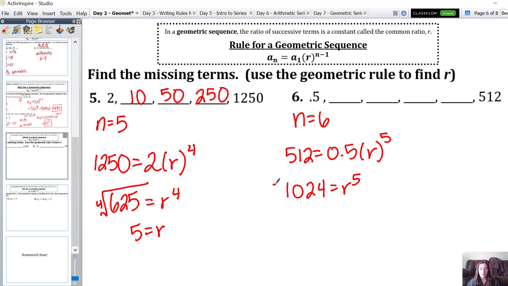Now we're going to take the 5th root of both sides. And our value of r here is 4. That means each time we're multiplying by 4. So 0.5 times 4 is 2, 2 times 4 is 8, 8 times 4 is 32, 32 times 4 is 128, and 128 times 4 is 512.